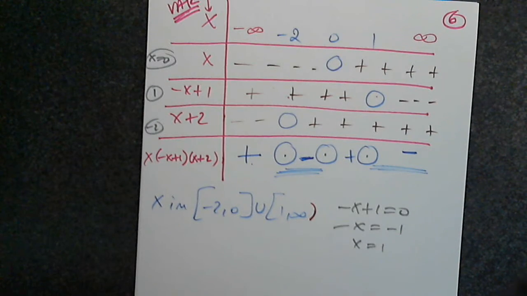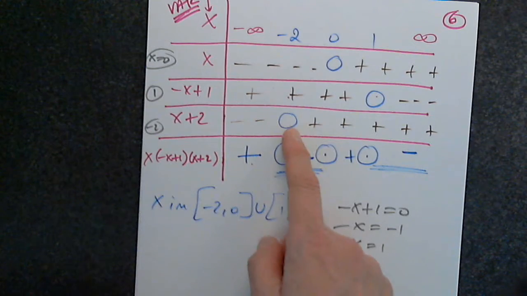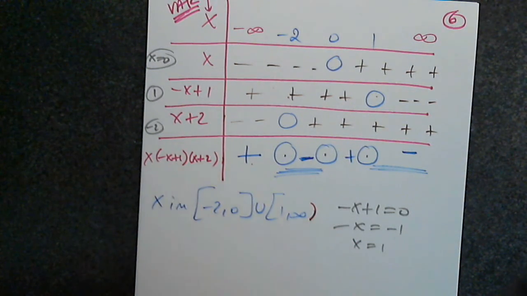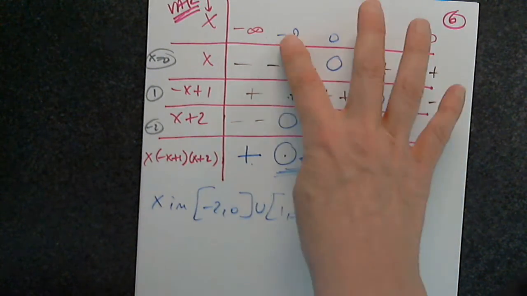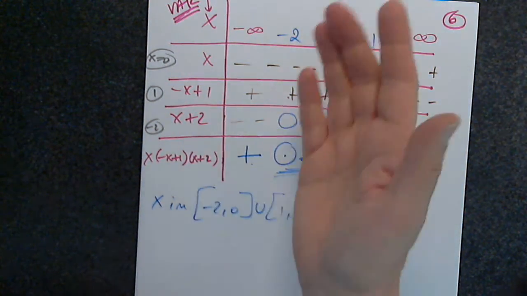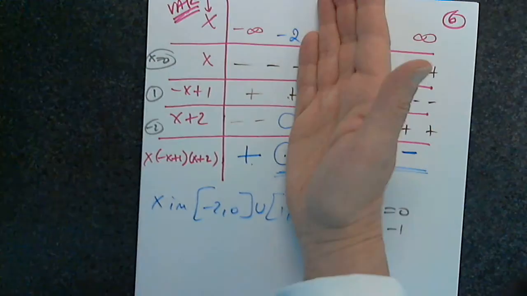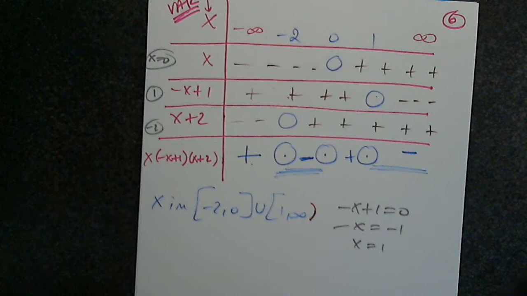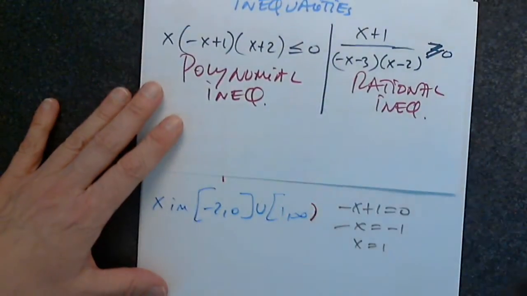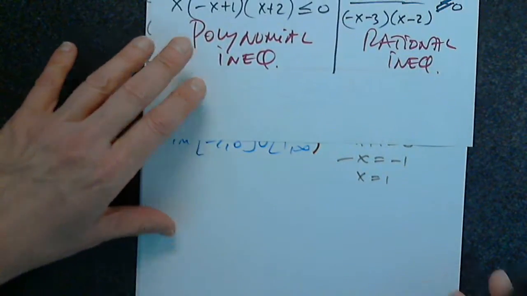So for the last one, you cannot plug in -2. You have to plug in a number before -2. You cannot plug in this because you get 0. You have to plug in a number before -2. Is that clear? Is that better? Yes? Okay, let's do the next one. You'll see the first example is always more difficult.